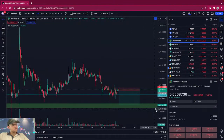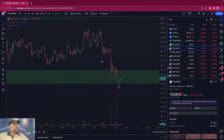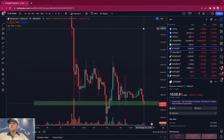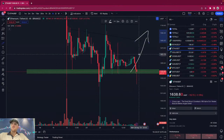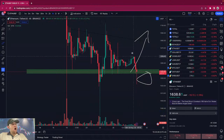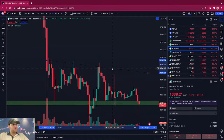If you look at it, everything is bearish, right? Even on the higher time frames, like the daily time frame. If you look at ETH, for example, ETH had a massive rundown here, but it's still respecting the support. So as long as price stays above this level, we're probably going to see price come up to the upside. But because price is a bit bearish there, we're probably going to see a bit more downside within today. So we'll have to wait and see here. Looking way more bearish than bullish.